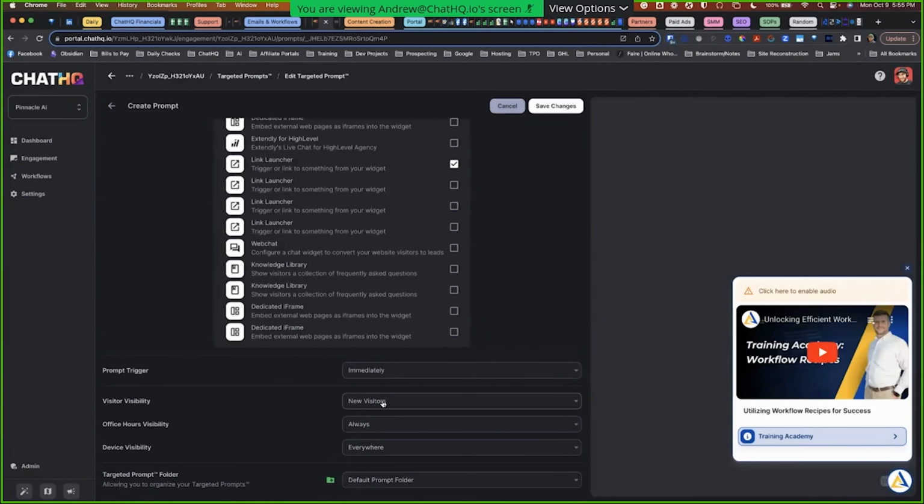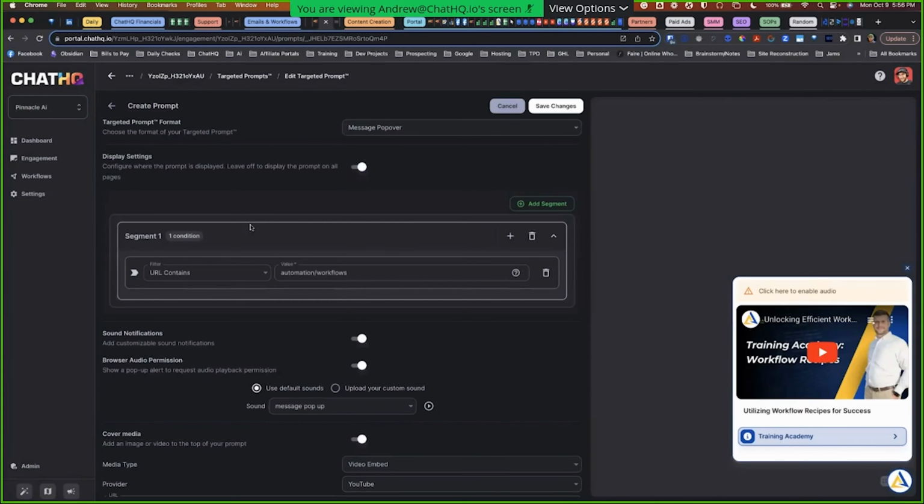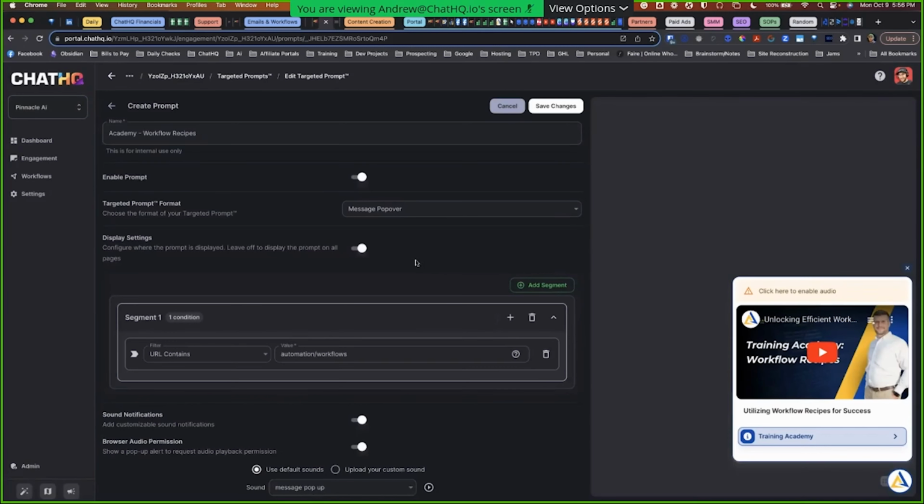Okay. So awesome. Let's go over some of the stuff and see what you've got cooking here. So you've got A2P, trigger links. Basically you're showing these in different sections of high level, correct? Correct. Although I started to turn them back on, but then I noticed, if you go to the one that is turned on, the Academy workflow recipes, that is set to fire for new visitors, except it's firing every single time. Really? That's why I haven't turned all the rest of them on, because I don't want this to keep firing every single time they go to this section. Can you do me a favor? Submit a couple bug reports. I will.